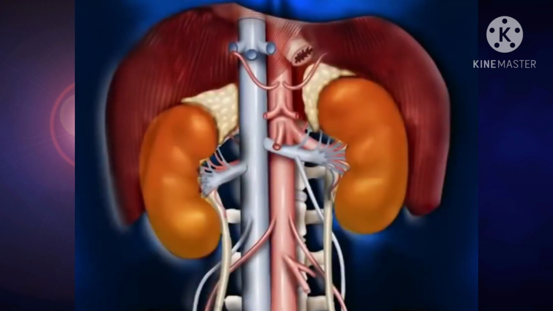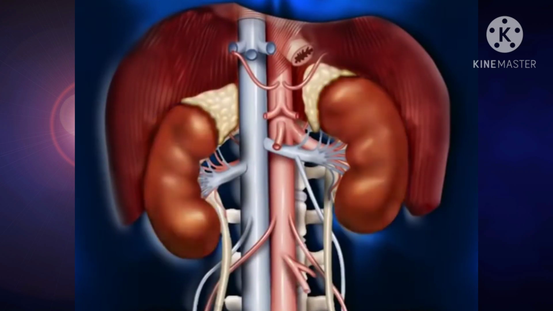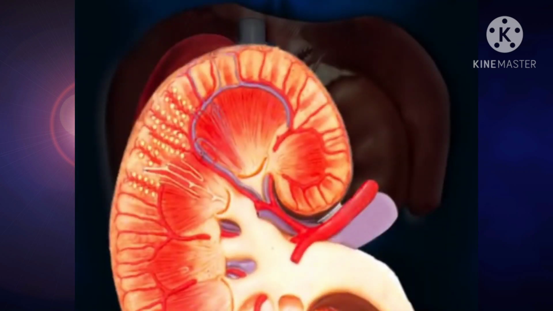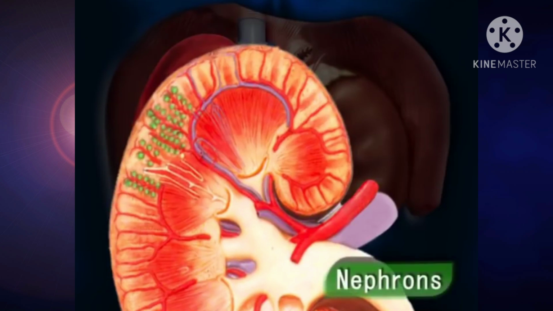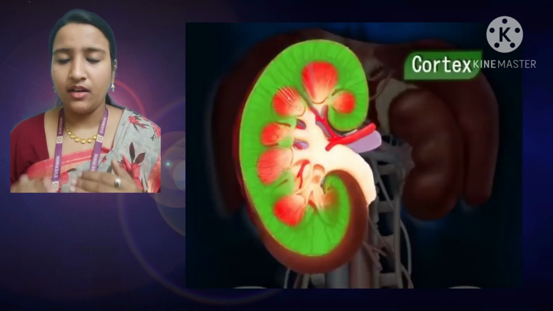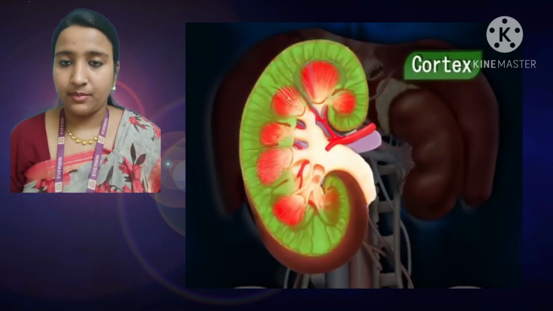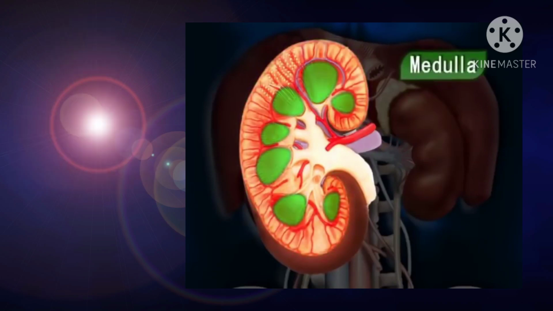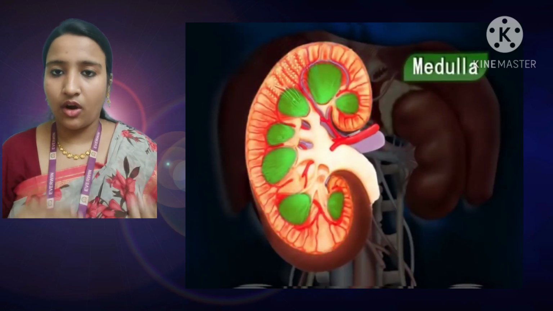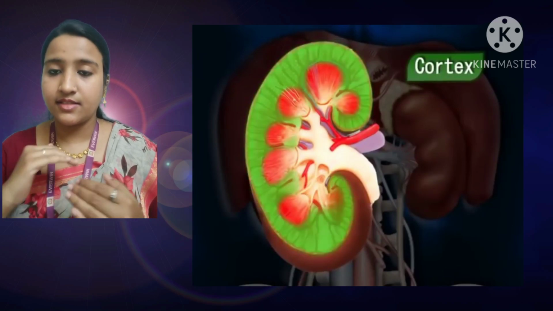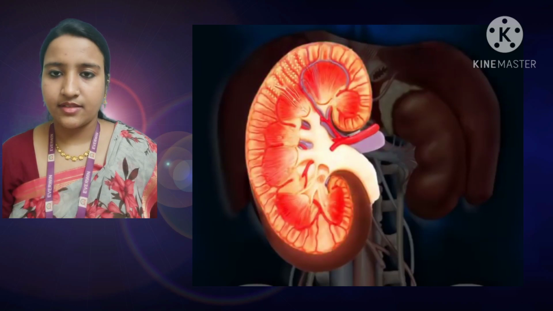The main function of the kidneys is to remove waste products and excess water from the blood. The kidney does it with the help of tiny filters present in it. These filters are called nephrons. The cortex and medulla together comprise millions of such nephrons, all packed together. The medulla comprises conical structures called medullary pyramids or renal pyramids, and it lies adjacent to the cortex, that is, it lies in the same line of the cortex.